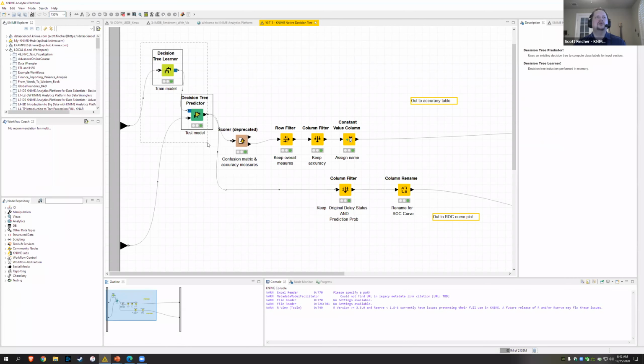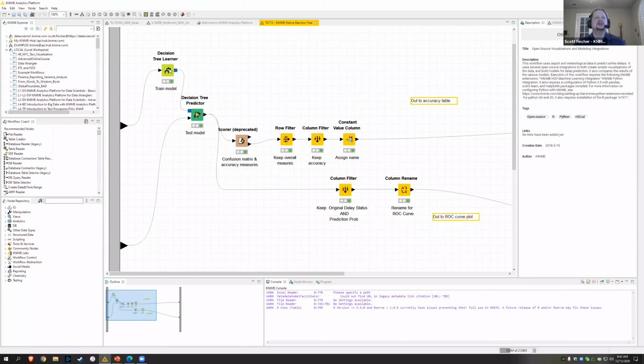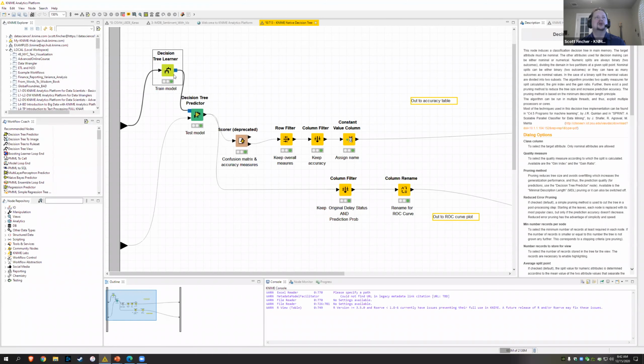In KNIME, whenever we build models, pretty much regardless of whether we're doing it with native KNIME nodes, regardless of what algorithms we're using, or maybe we're doing it with Python, you'll see that in a second, we use this learner predictor motif. So we have this node up here that we use to train the model using our training set from the top input. And then we have an associated predictor node for that model. So you'll see this all over the place in KNIME.